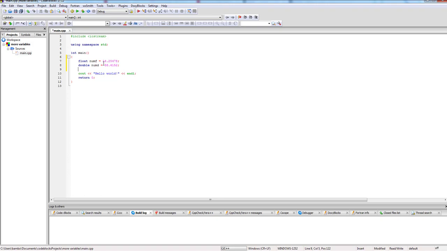The next one is the boolean, so we just simply put it as bool, and then we need to put the number. Actually, don't put a number for this one, we just put a true or false.